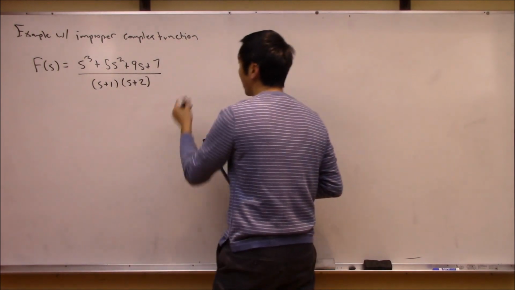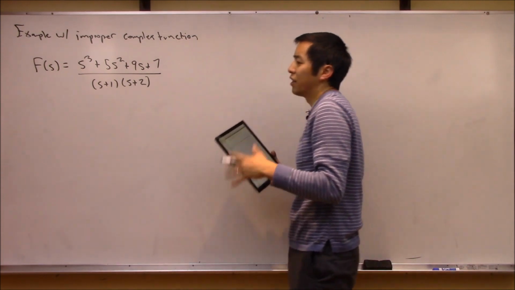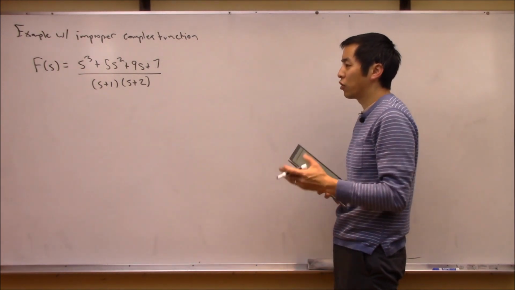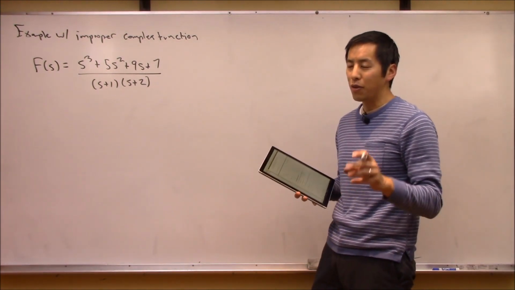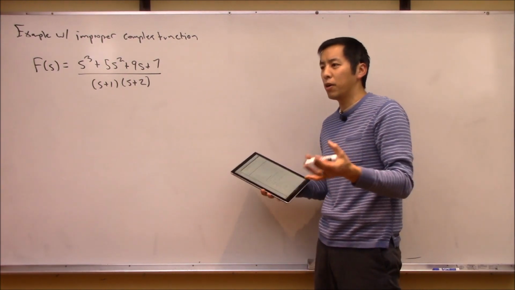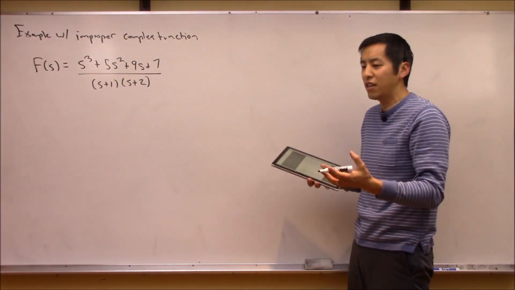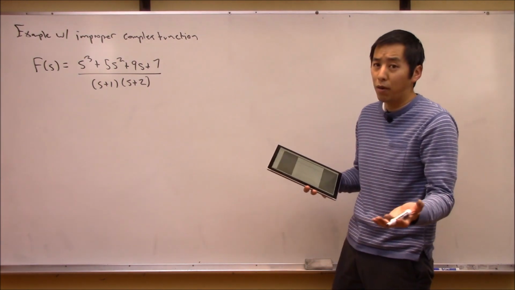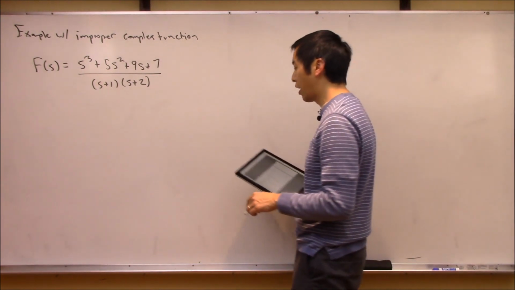Okay, so in this case, you see that the order of the numerator is 3 and the order of the denominator is only 2. This should be setting off bells, red flags, and warnings in your head if you're a controls person. We're going to see later on that this corresponds to some weird situations, but since this discussion today is just about mathematical partial fraction expansion and rewriting these complex functions in a more convenient, easy to understand format, we can go through this and it shouldn't be a problem mathematically. Now, engineering-wise, I think that's where it's going to come up to be a little bit of an oddity, okay?